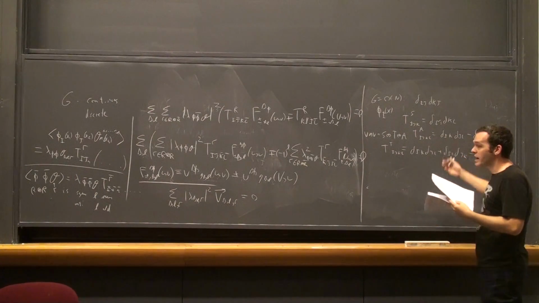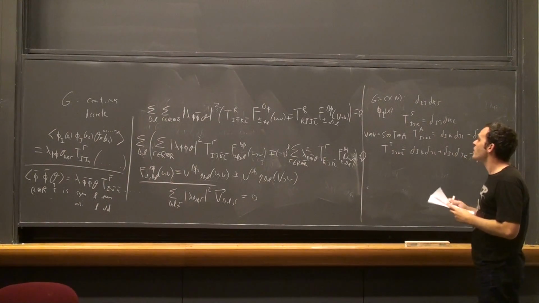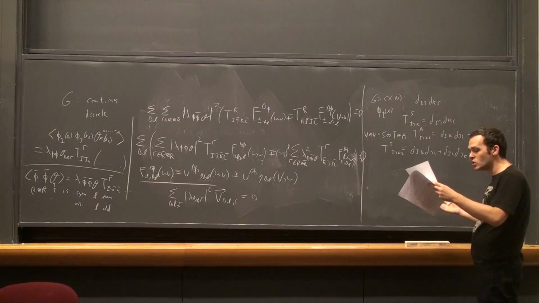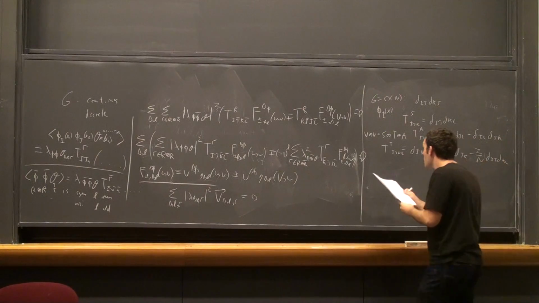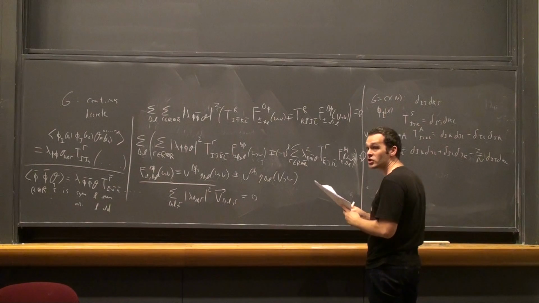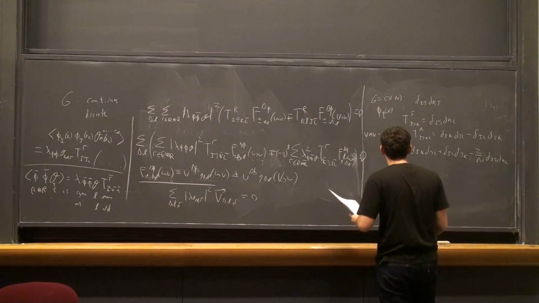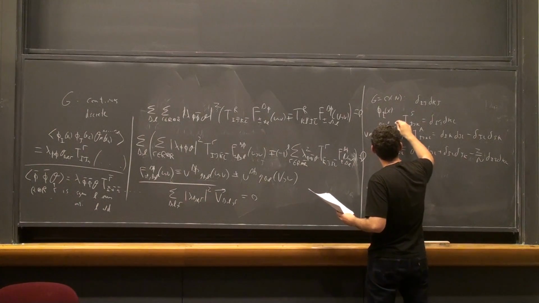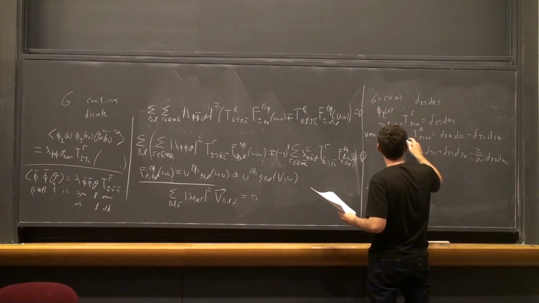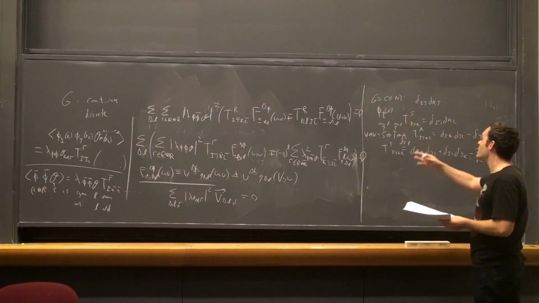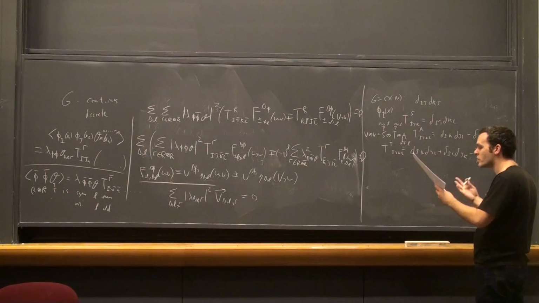One way of checking this in practice is you would just expand the free theory correlator in terms of these structures and check that you get positive OPE coefficients. So this is what I usually do whenever I'm bootstrapping anything. So after using these explicit tensor structures in these formulas, you find that there are 3 crossing equations, which matches our intuition, because the singlet sector has even spin. The traceless symmetric also has even spin, because they're both in the symmetric product, whereas the antisymmetric has odd spin. So because you have 3 representations, each just with even or odd spin, that matches the intuition that you should get 3 crossing equations.